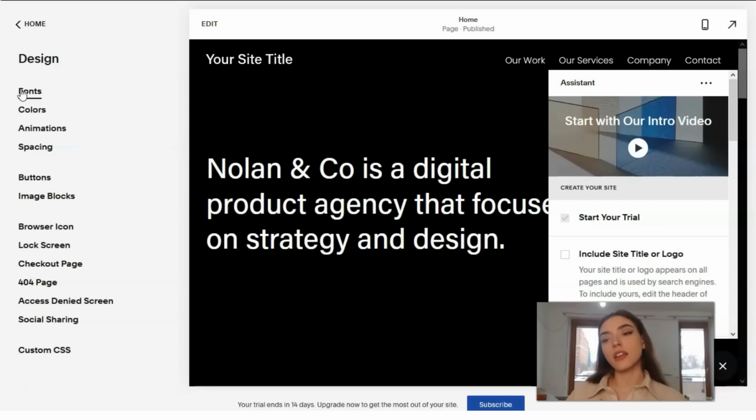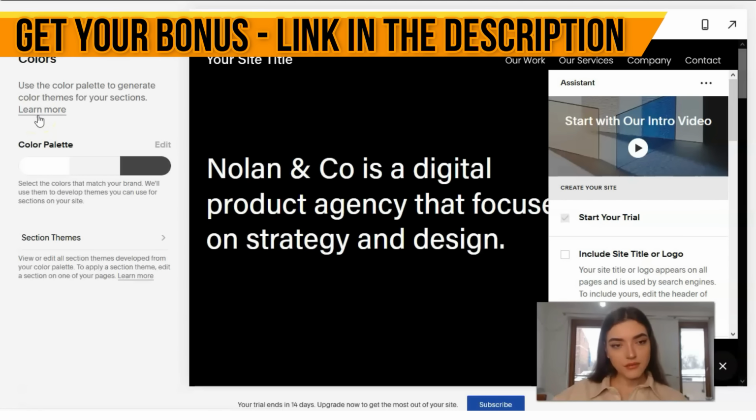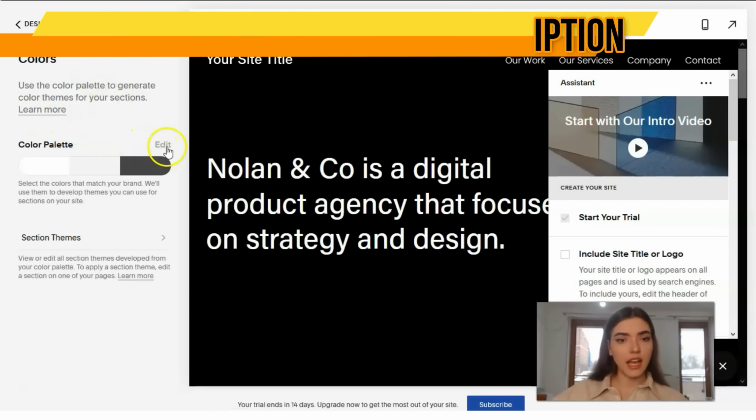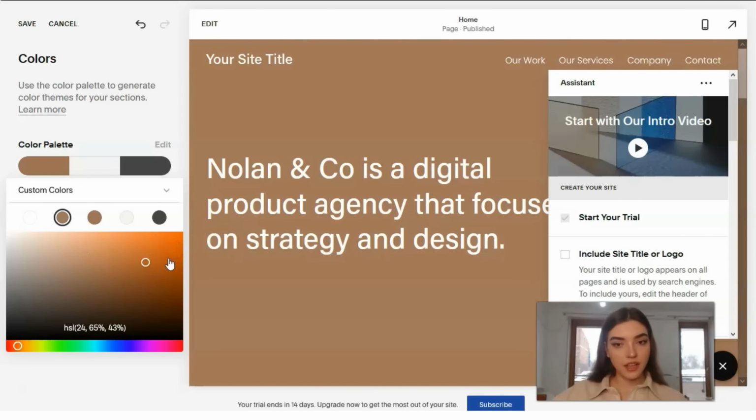It looks like WordPress, I would say. So colors, we can edit the colors, for example, to add them and to see what will be better to add to the other stuff. So it looks in this way, and that is how we can play with this.